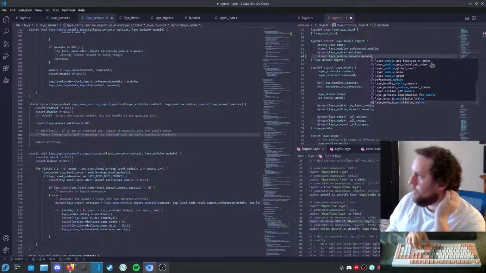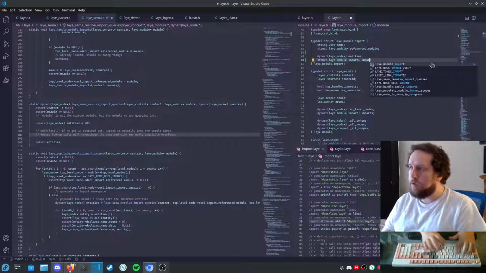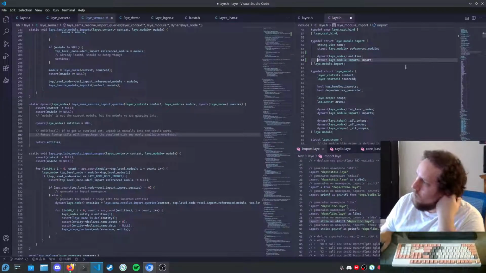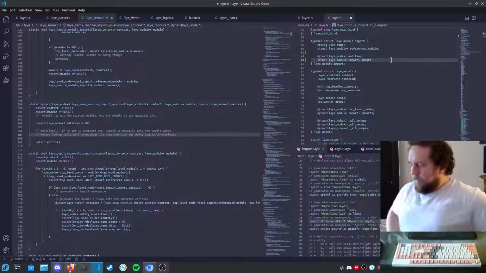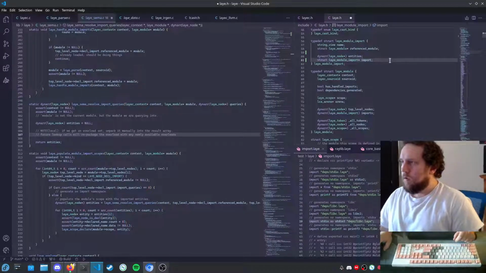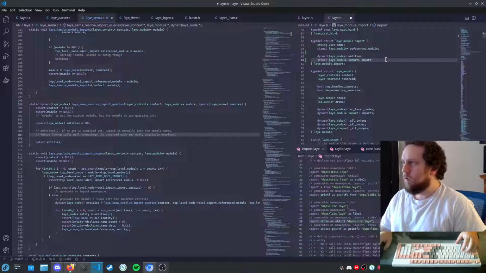To be a module. You just call it an import. So then we need to be able to switch on these two. Made my life difficult, haven't I? Boom.